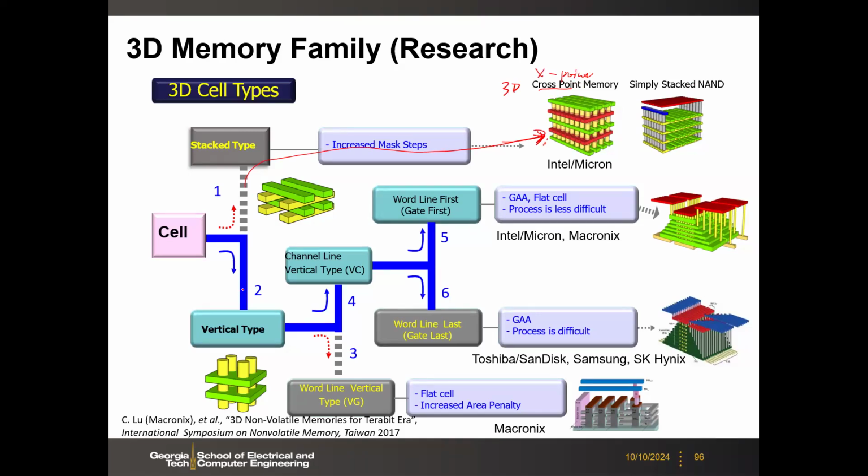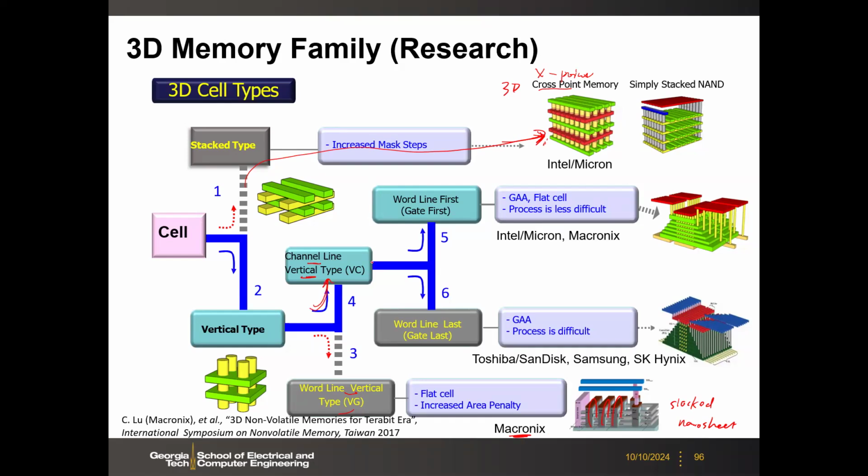Then the NAND is all vertically stacked, but then you're going to have two pathways, as we just discussed, either vertical channel or vertical gate. So if it's vertical gate, then your channel will be horizontal. It's more like a stack nanosheet, right? Stack nanosheet, then your channel is horizontal, but then you share this vertical gate across multiple channels. There were early papers by Macronix, a Taiwanese company, on this vertical gate NAND flash. But then the mainstream is this vertical channel here.